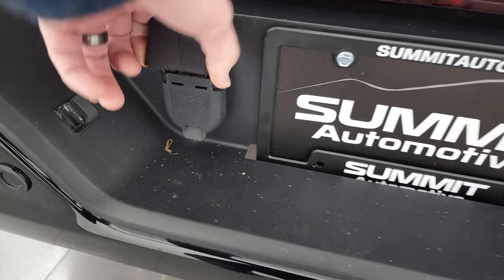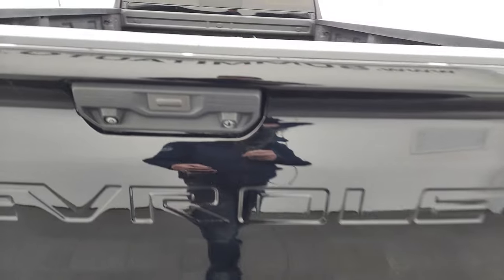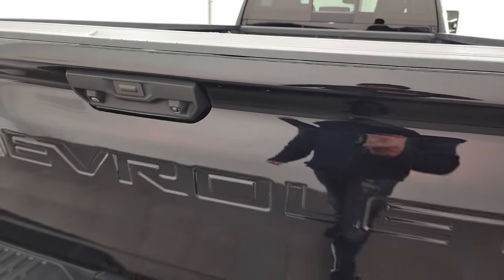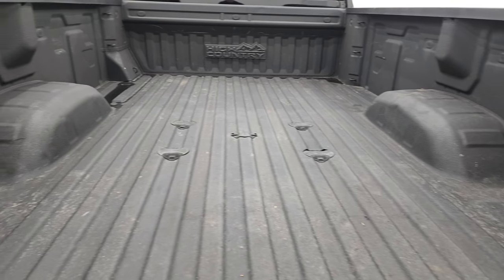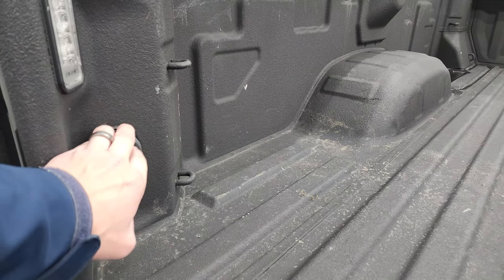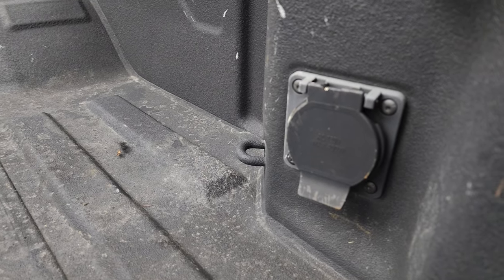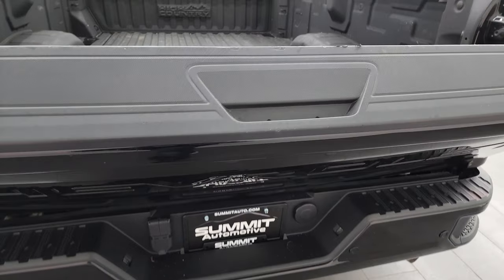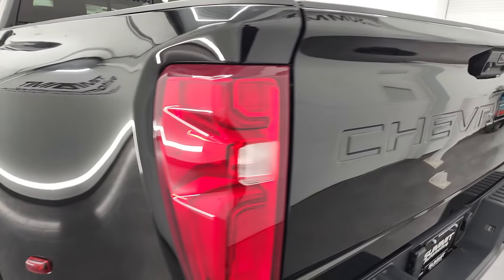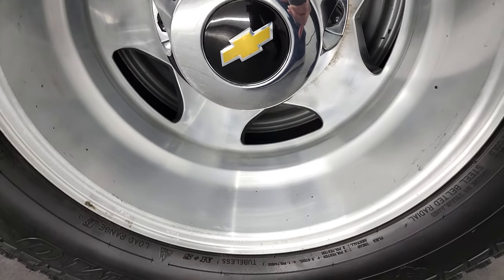You also get two auxiliary camera hookups for any trailer, and the tailgate is in very nice condition — no dents or dings. It has a power drop-down tailgate, spray-in bed liner, fifth wheel and gooseneck prep package. You get seven-pin wiring and four-pin wiring back here, LED bed lights, and a 120-volt 400-watt plug-in. That spray-in bed liner goes onto the tailgate and it is a power-raise tailgate as well — really nice feature. LED tail lamps. And the back wheel is in just as nice condition as the rest.